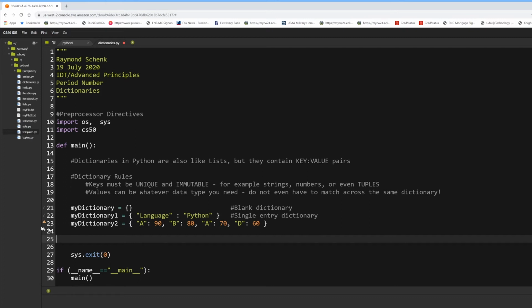I'm trying to duplicate key A in the dictionary. Okay, now it's a warning. It'll let me run it, but I'm going to get bad results, so I don't want to do that. Okay, so now we'll see if we get rid of that. That should go away as a caution.